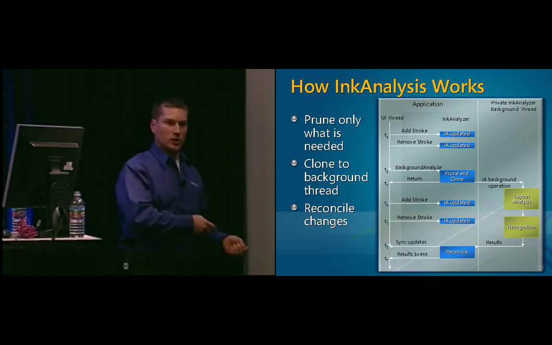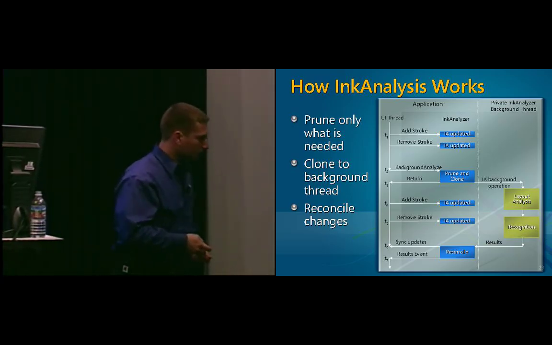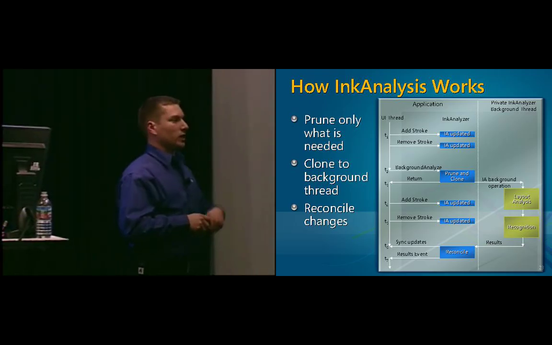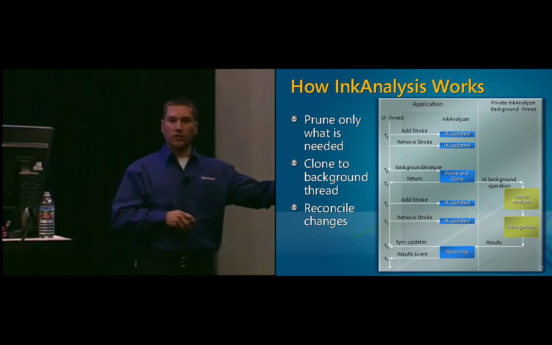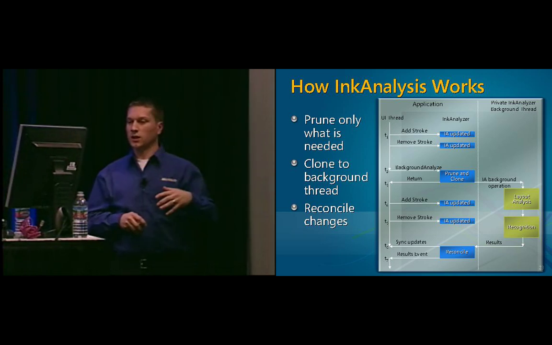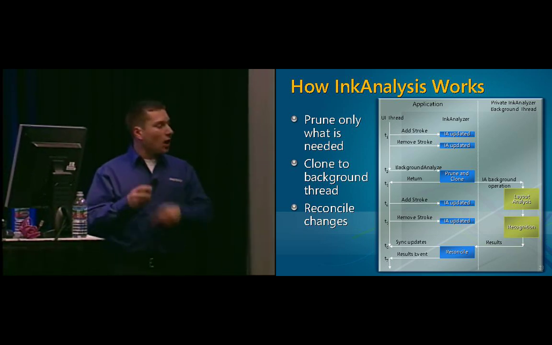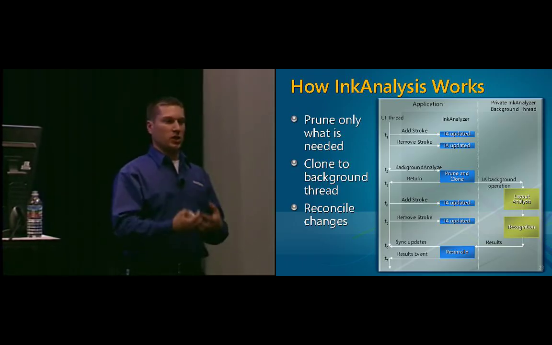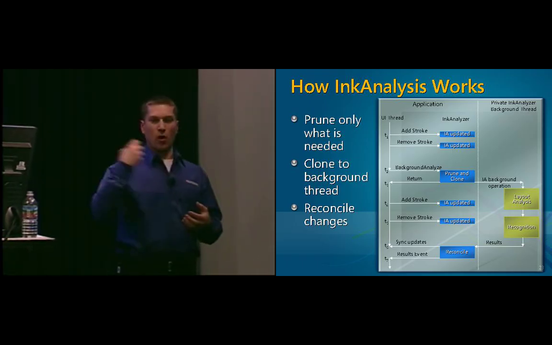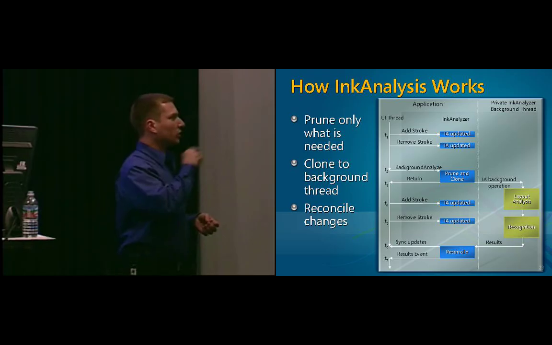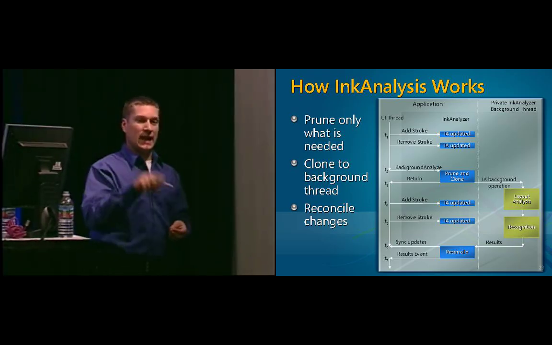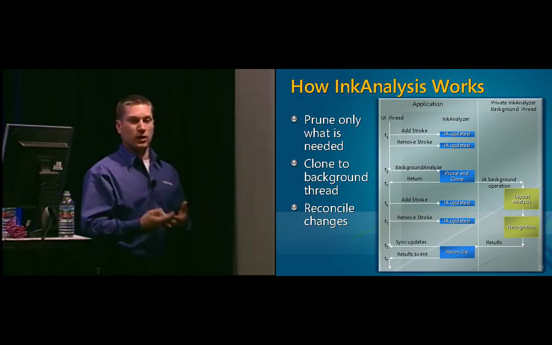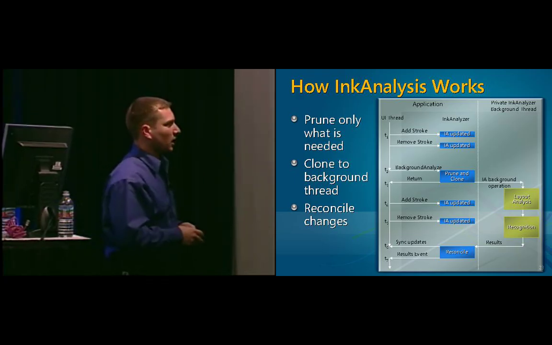You want to integrate those results back into your application. So that kicks off our reconciliation process. What we basically do is we say, okay, what's the current state of your document? Find out what all the strokes that exist in that document are, and then look at all the strokes we had in the background, look at the results we had, and say, okay, if something has changed that we were analyzing in the background, we throw our results out, we set a little dirty region on the application so that the next time background analysis is called, we'll reanalyze that area where those changes caused a conflict.